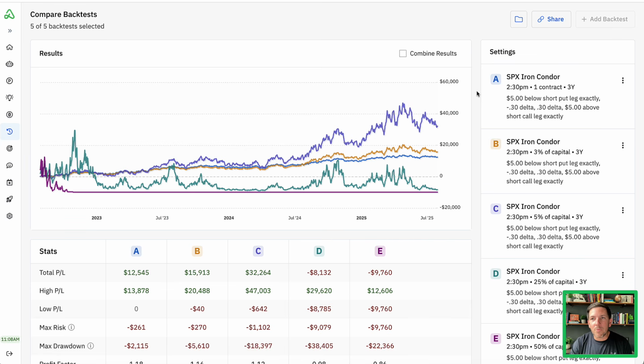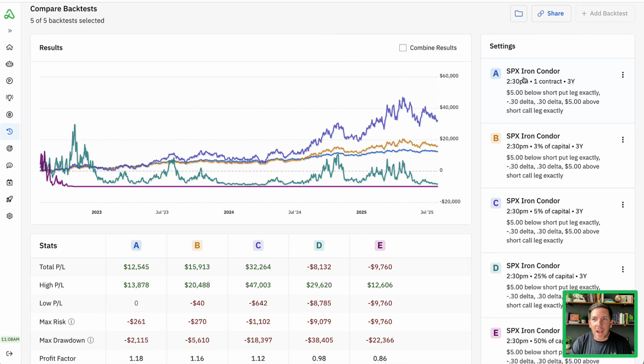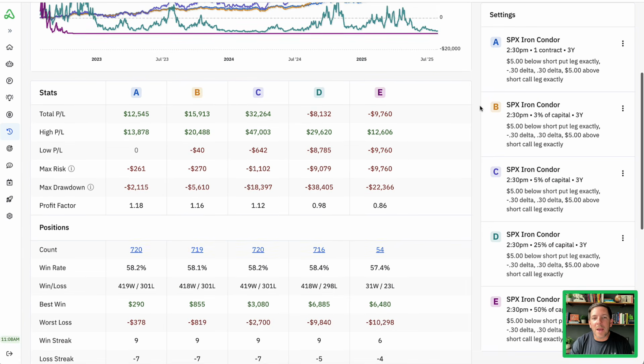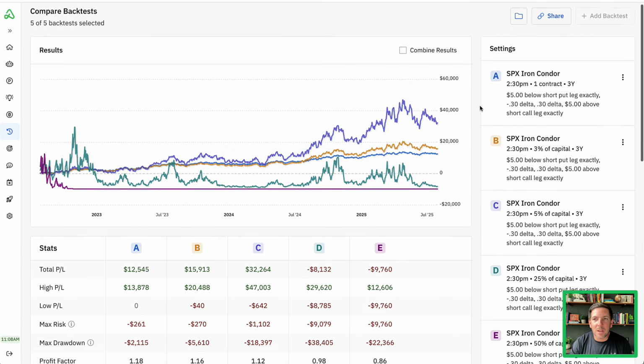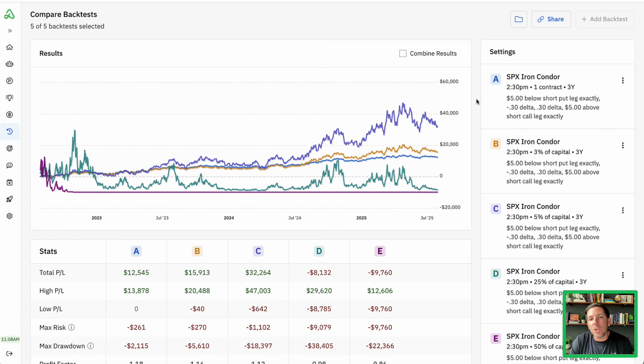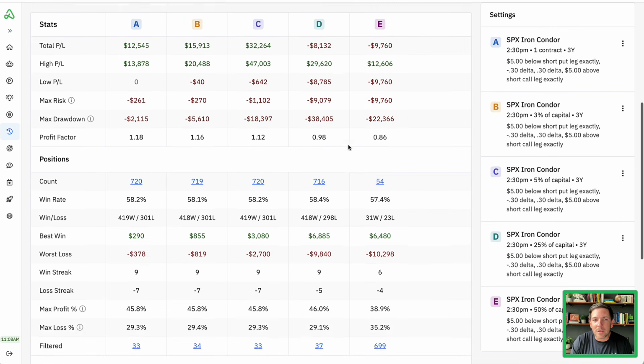So the first test that we ran here was just an afternoon iron condor position. The legs, it doesn't really matter, but it was basically targeting about 50 to 60% probability of profit trades. So that's what you'd be targeting, is a little bit better than a coin flip, okay? And you can see the baseline scenario here is just one contract. So these are all exactly the same. This is the baseline scenario, which is strategy A. That's in the blue here that you can see. And that is one contract at a time. So I say it's a baseline because it kind of gets the stats around the strategy. It doesn't have any impact on position sizing.